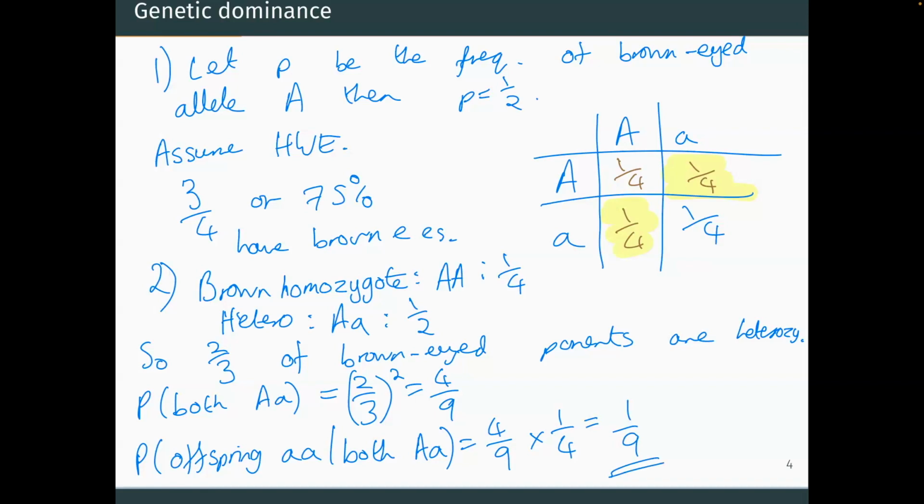Yes. Why did we not... I don't see how we didn't account for the homozygous in case of the parents having brown. Like, isn't there a combination with brown eyes, like AA and then little a, big A? Because the only way that we can have a child that has blue eyes is if they inherit a little a from both parents. Oh, okay. So the parents have to be heterozygous. If one of them is homozygous, the children are always brown-eyed. Yeah. Okay, let's move on.